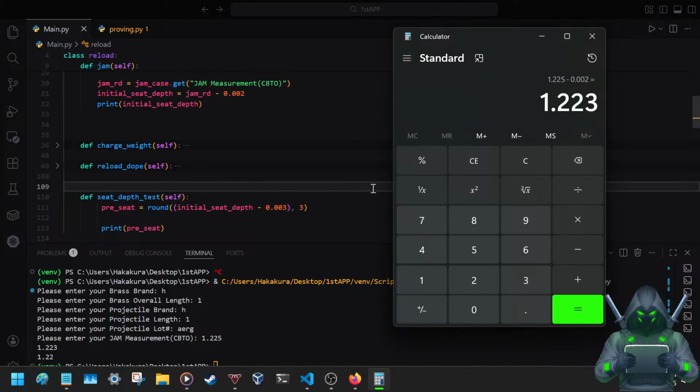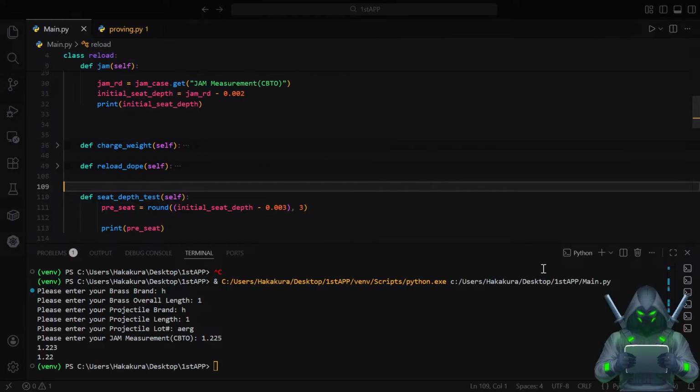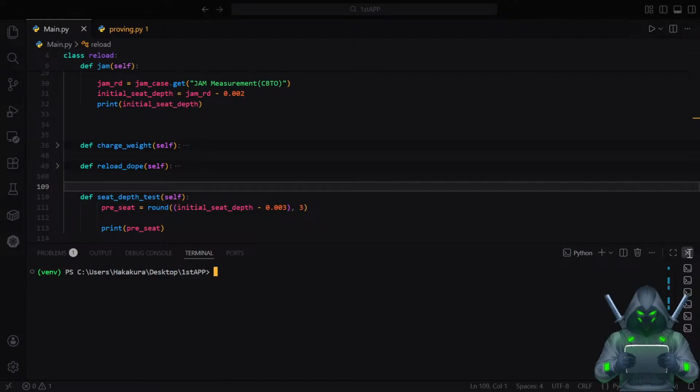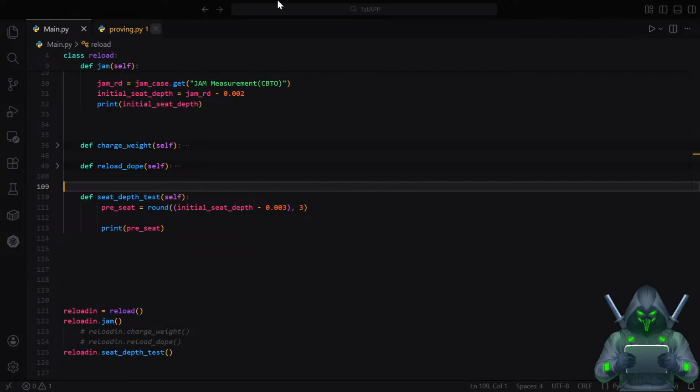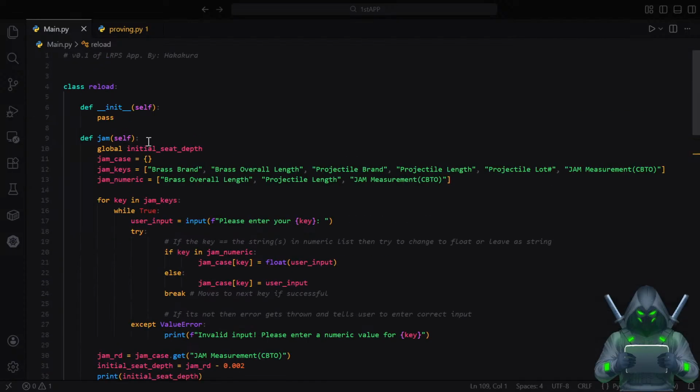Yeah. And then you subtract 0.003 off of that. 1.220. Okay, I'm wrong. Thank God. Okay, so now we can move on with our stuff.